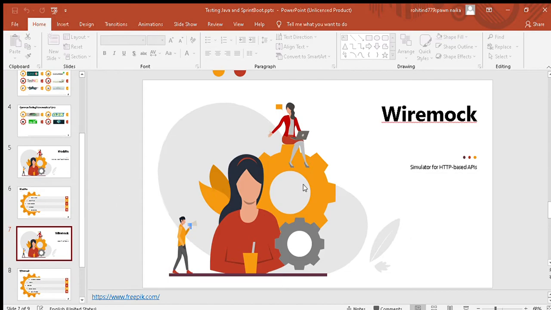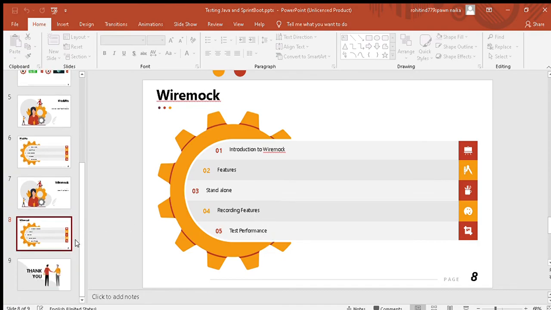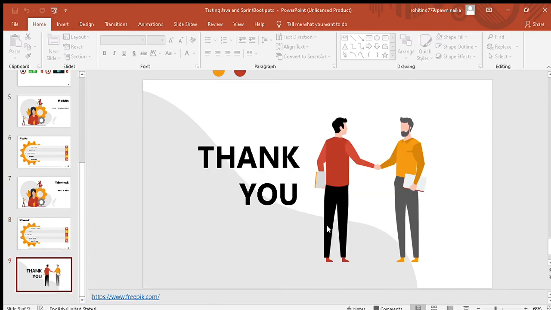And then, what is WireMock? WireMock is a simulator of HTTP based APIs. In the next section, we will see an introduction to WireMock, its features, how I can use WireMock as a standalone application, the recording features available there, and then test performance. Thanks, guys.